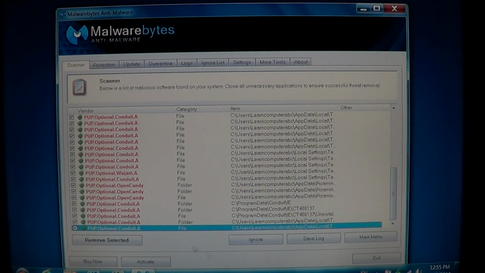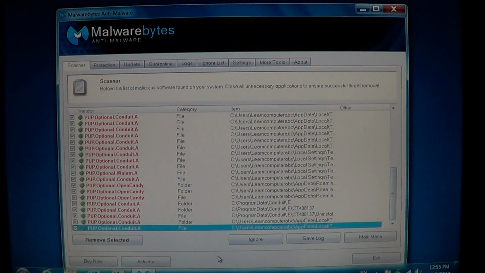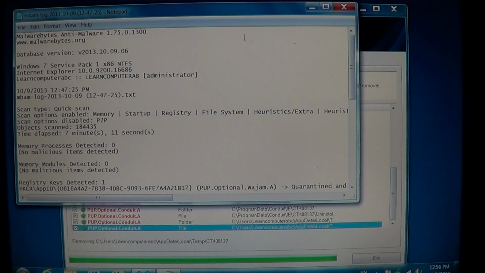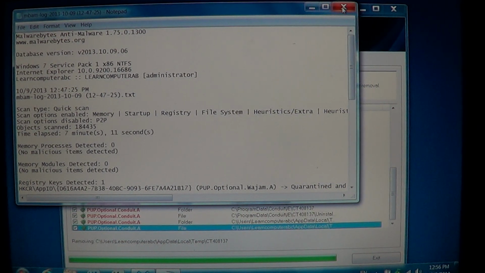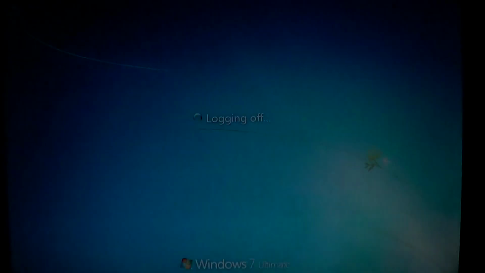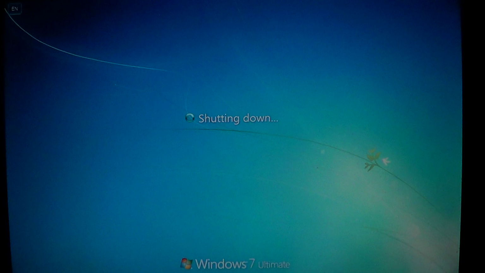It depends on the usage of your computer. So it shows you that even Malwarebytes is unsure and is not going to remove it by itself. You have to do an action, put the check marks. But if it's really bad, usually Malwarebytes already has check marks in front of what's really the bad stuff in your computer. So once you have all the check marks, click remove selected. You'll see this little list. Even if you don't understand it, it doesn't really matter. And it's going to say urgent, you must restart your system. So you click yes, let the computer restart, and hopefully everything's back to normal after you scanned.